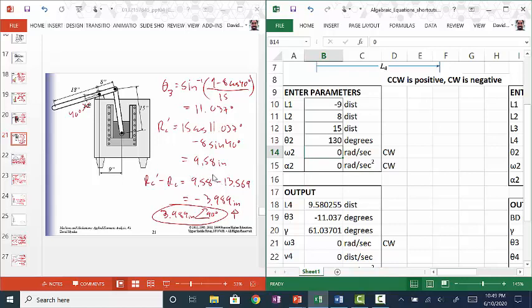All right, so you could see how much time you just saved yourself, because this wasn't an easy one to derive from the trig and geometry. You saved yourself a lot of time by entering in the L values and the theta 2 to go ahead and get your before and after L4s.